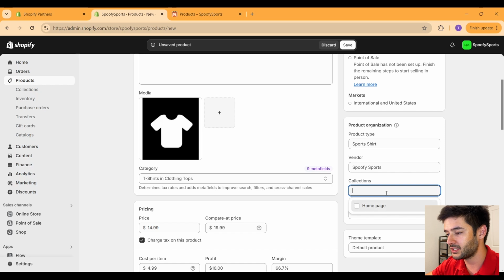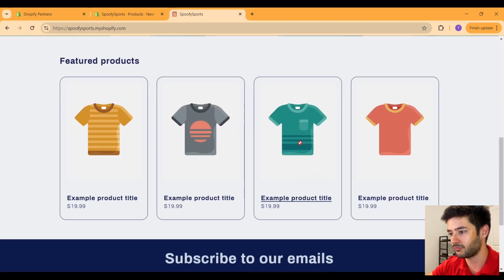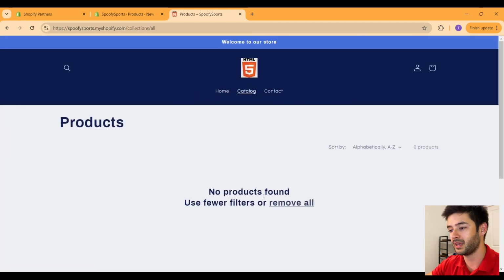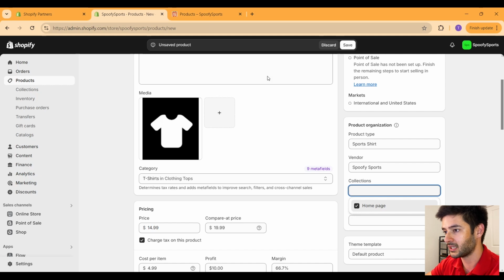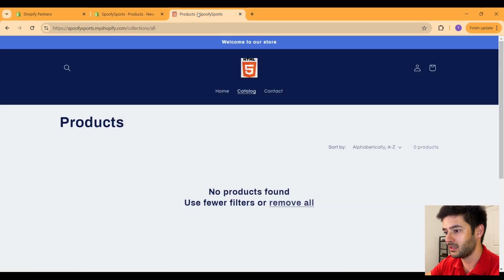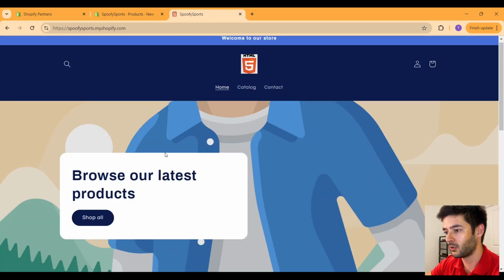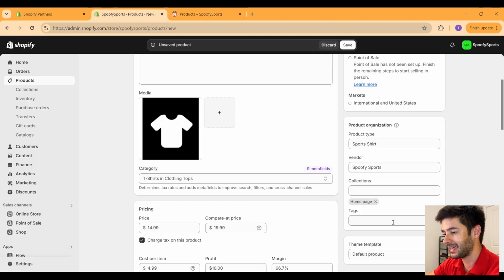Collections, we only have one collection, and you guys will be able to see this collection right here on our home page. It's referring to this featured products collection. So don't be afraid that it's not going to show up in your technical product page here, because this is completely different from a collection. So for now, we'll go ahead and click our home page collection. And if I select this, it simply means that it's also going to be added to this featured products category as well as on our product page here. So I'll show you guys how that looks in a second.